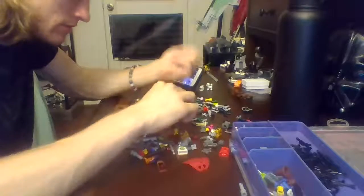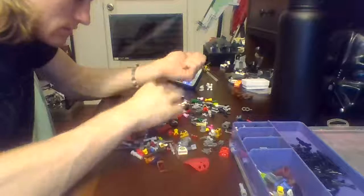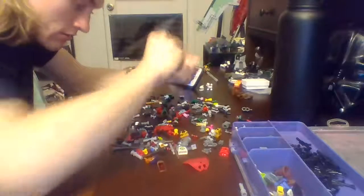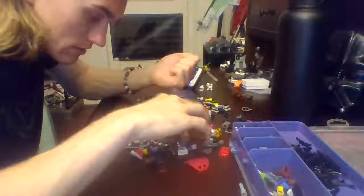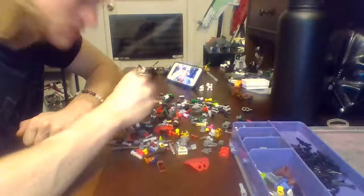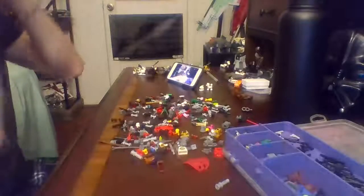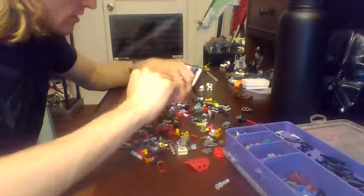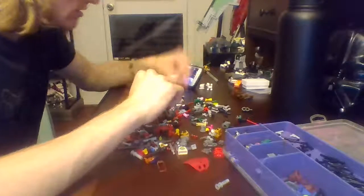That one. This. Oh, I got one in like a gunmetal gray. Okay. That's a gun. That's a gun. Gun, gun.